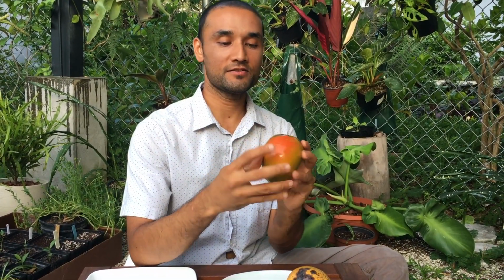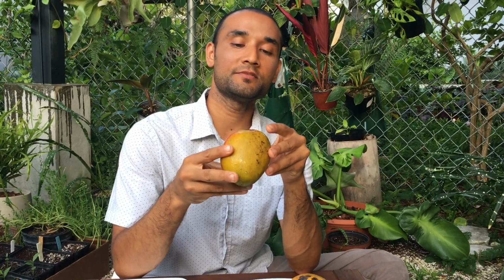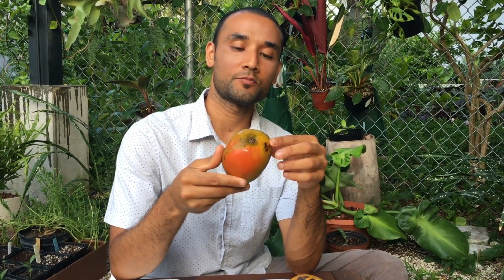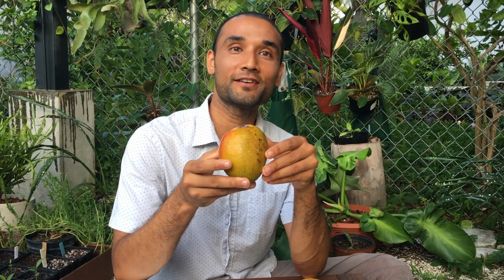The other one is Bombay mango, and it looks very clean. There is a reddish blush here. Bombay probably is the Paheri mango from India, and this mango is very popular among the Jamaican friends, and it's supposed to have disease issues as well in Florida. The tree is supposed to have powdery mildew, but the place where we got it from, it's one of our friends in Delray Beach. His name is Frank, and I wanted to thank him through this video.